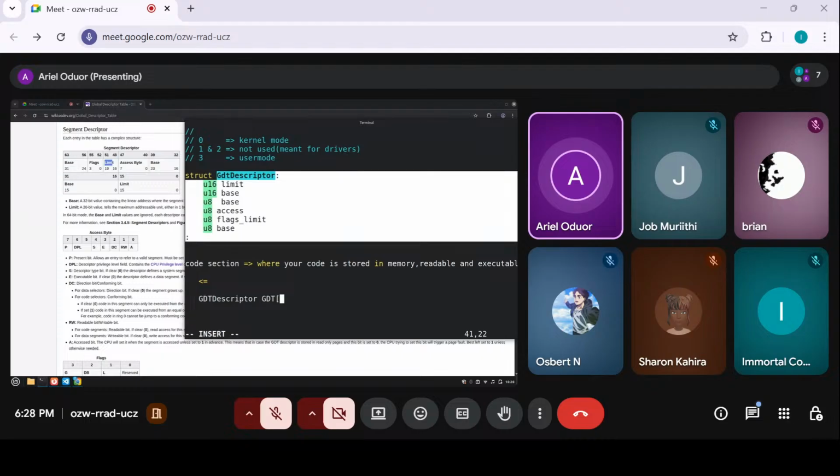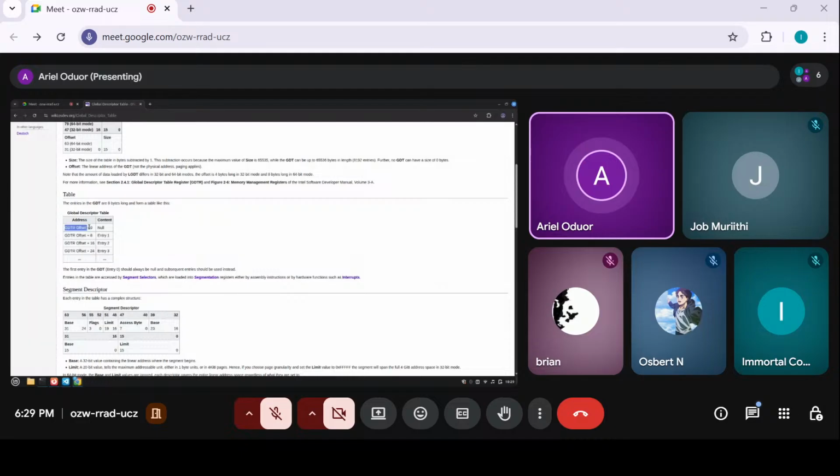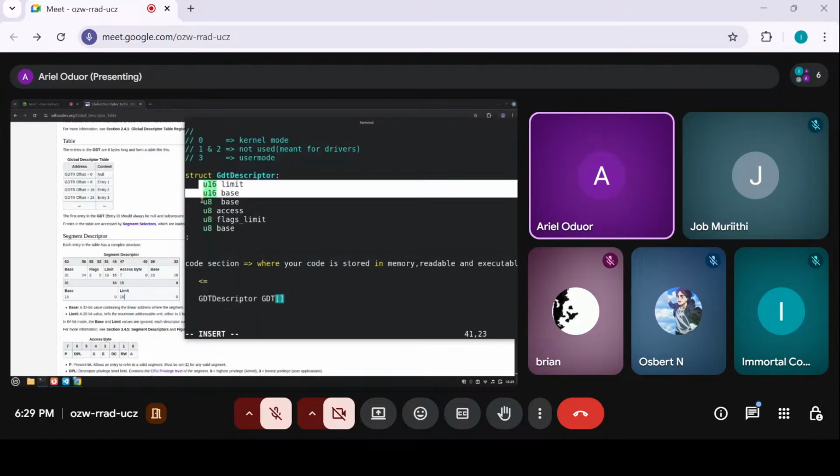Intel mandates that the first GDT descriptor must be 0. Everything is 0. And if you check this structure, let me use the structure I wrote, you have 16 bits, then 16 bits, that's 32 bits, and then you have 16 bits, and so on. The total size of this structure is 8 bytes, which is 64 bits. So the first element in the GDT array will be at offset 0. Then the next one will be plus 8 because the size is 8. Then the next one will be 16, then 24.